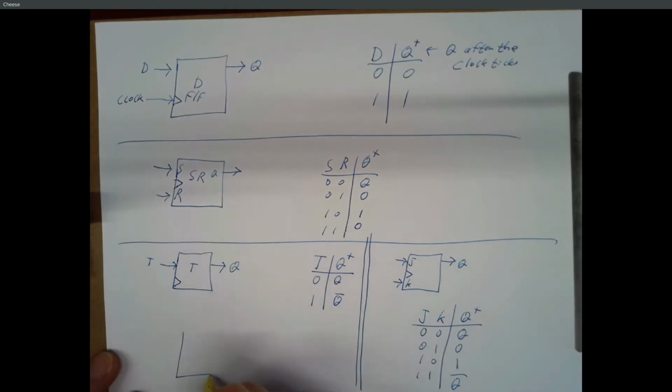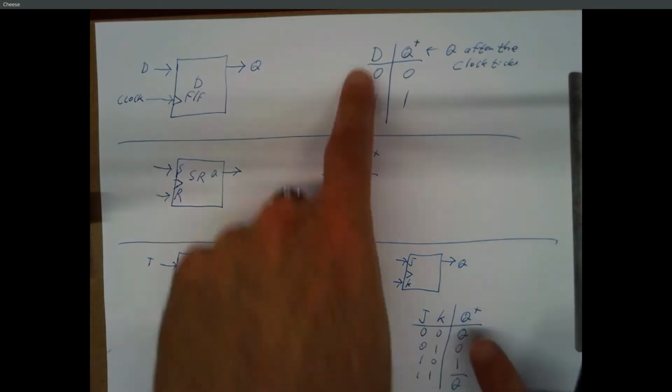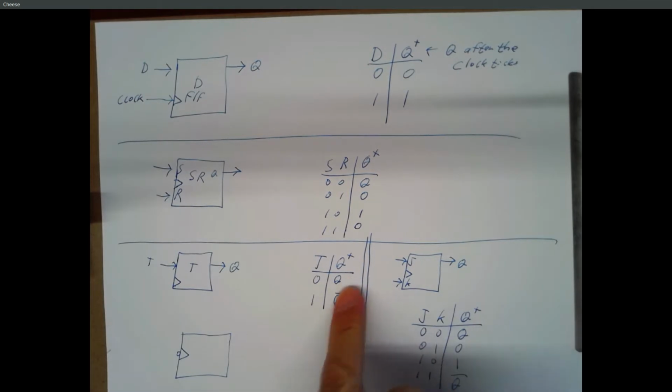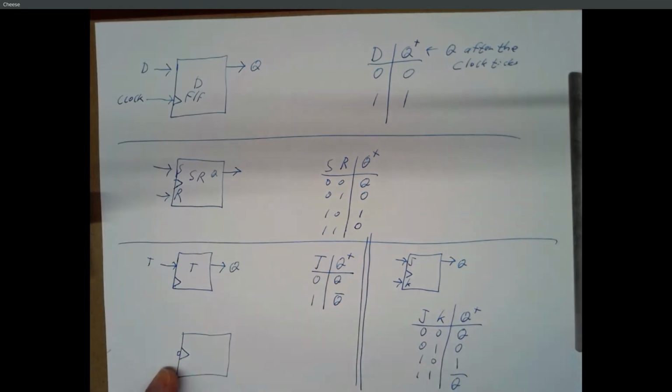And if you see a flip-flop and there's a circle out here by the clock, that's negative edge triggered. We imagine it as saying the clock is getting inverted, so a rising edge, if you invert it, becomes a falling edge. Nothing in the truth tables changes though, right? Because this is saying after the clock tick. If it's a falling edge trigger, we just assume the clock tick is when the clock's falling. But the truth tables are going to be exactly the same.